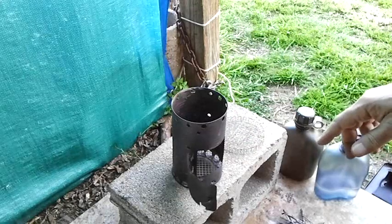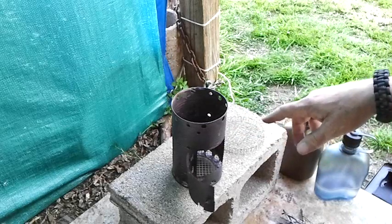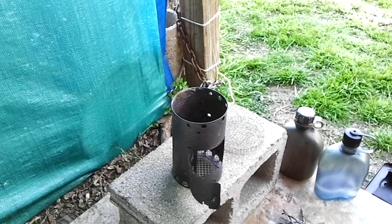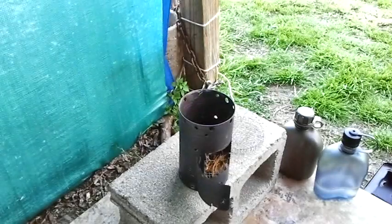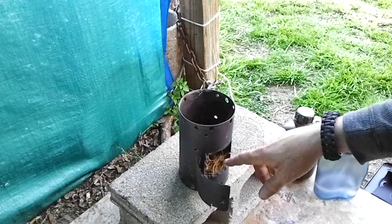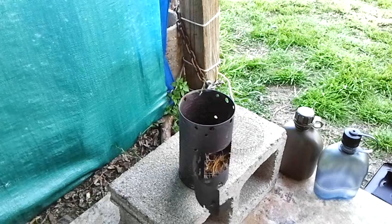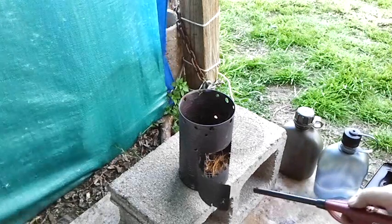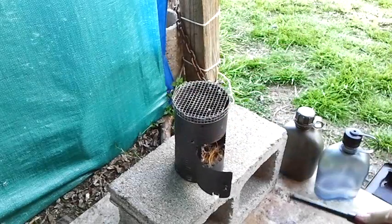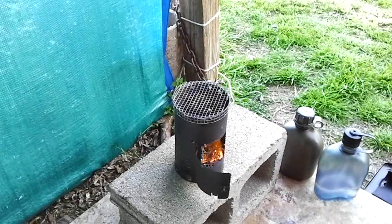This is going to be the last test. I'm going to go ahead and load up everything in here, get it ready with wood, and then I'll get right back to you. Okay, I've got some cedar bark I scraped off and put down here in the bottom. And I've got a lot of little twigs in there, and we'll go ahead and get this thing started up. Put that on there before it starts getting too hot, and see what we can do.